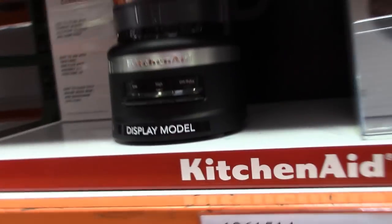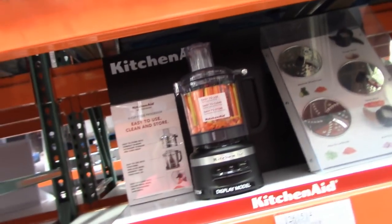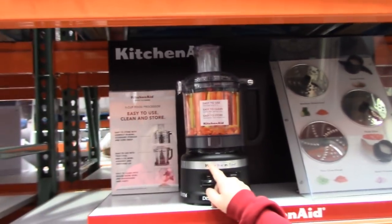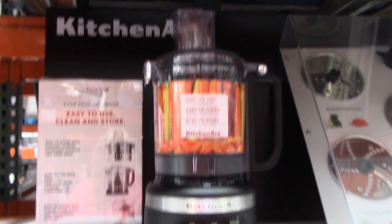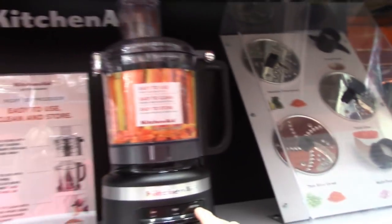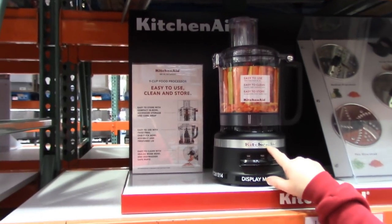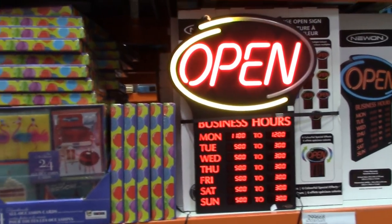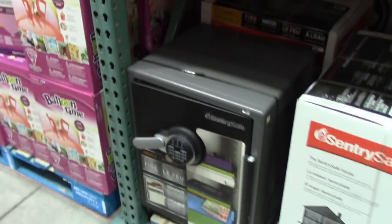Okay, I thought of getting this. This is what I thought of getting, hon. You said it was cheaper. That's not. The other one was $19.95 and it broke. Why would you get something like that? Oh, because it says KitchenAid. Look at that. Heavy, it's quality. It's got a high button, and it's got an off button. It's got a pulse button. Why is it so much money? Because KitchenAid. Bruce wants to get that for when our kitchen's open in our business. I want to buy a safe too, so we can put all our money in there. Yeah, all our big money, how we make from our meals.